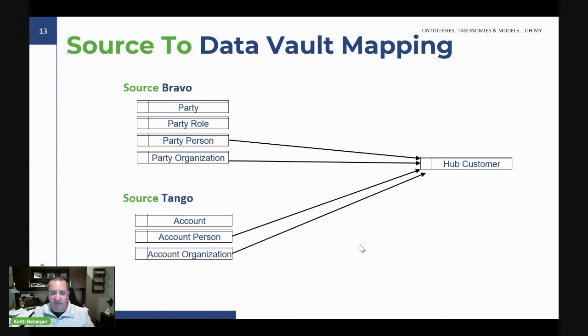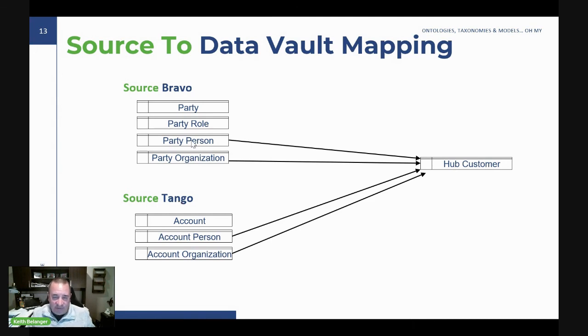So now we've mapped that, hey, from this source system and this source system, these are the data structures that we need to use to then populate satellites associated to this hub. And as we all know, within Data Vault, this isn't going to be one common ETL job, right?